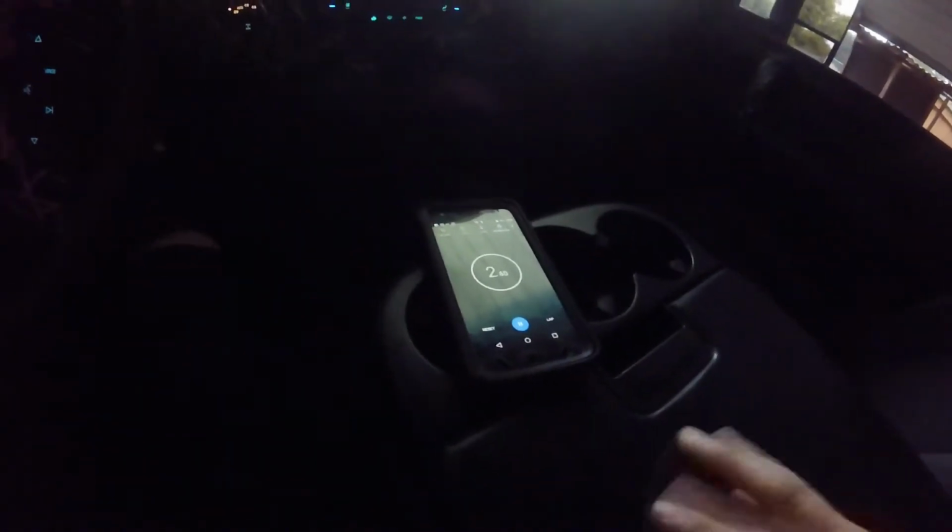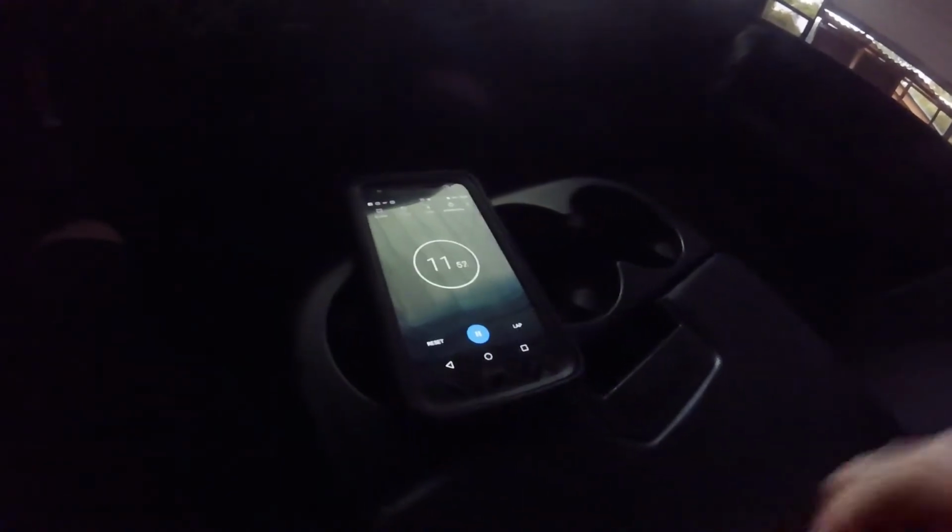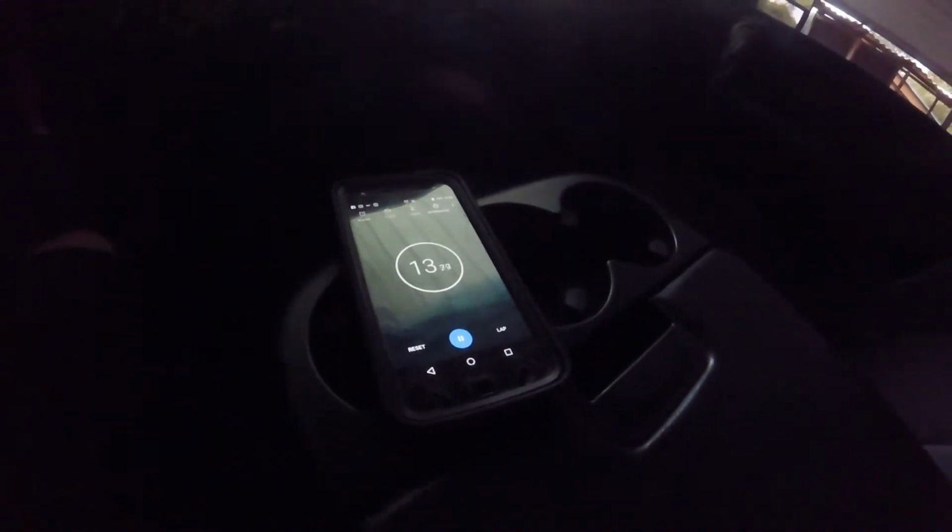So it's been close enough to 2 minutes. I'm just going to reset that. Whenever I turn it off, I'm going to set the timer and let it get to 10, and then I'll probably let it get to 15 or so, and then start it back. So here we go. Okay, we turned it off. Let it sit for at least 10 seconds, but no more than 30. We'll let it get to about 15, then I'll start it back, and then we can test out our AC. So it's at 10, 12, 13, 14, 15. I'm going to go ahead and start it.